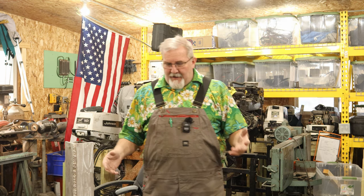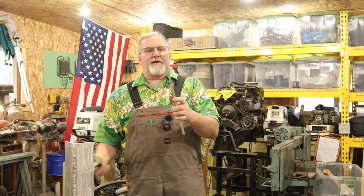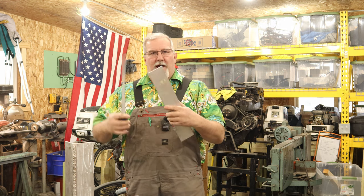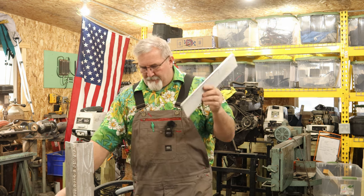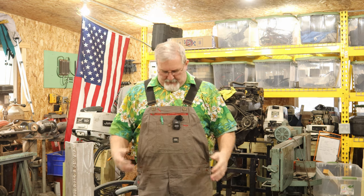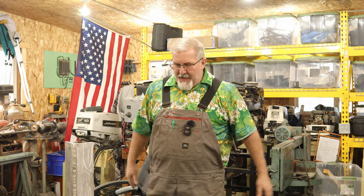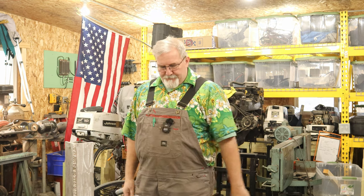Okay, so what I've got laying around here is a whole bunch of these 3/8 thick, I believe it is, yep, 3/8 thick by 3-inch wide aluminum pieces, 16 inches long, every one of them. This was from a project that never manifested itself and ended up turning into scrap aluminum. And the scrap aluminum ended up at the marina, and now we're going to turn it into a jack plate.